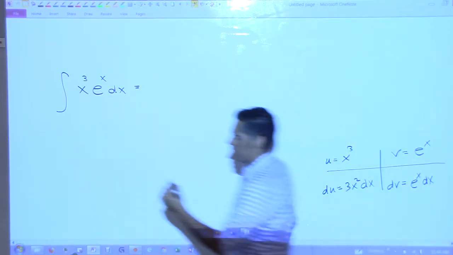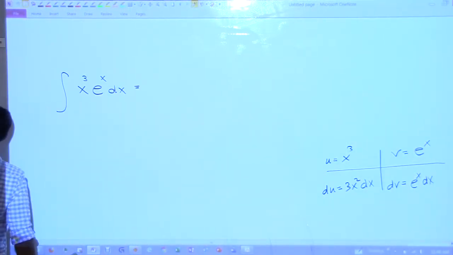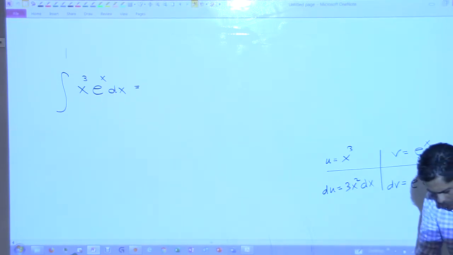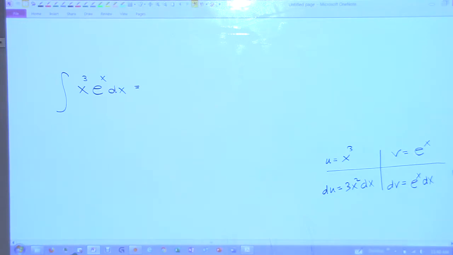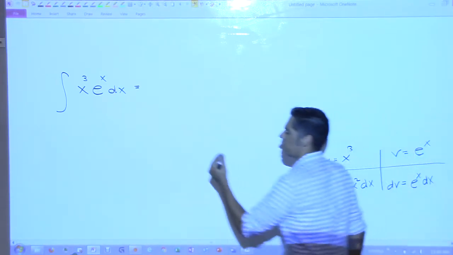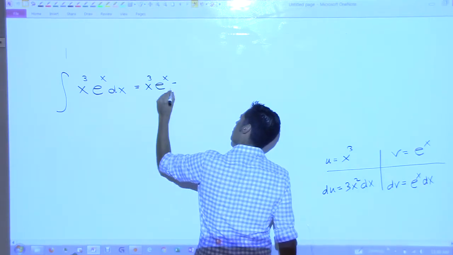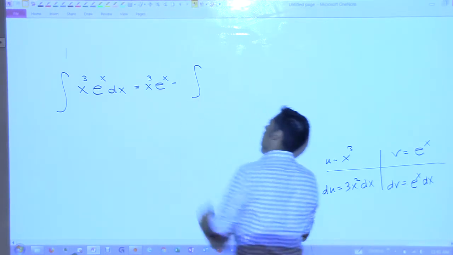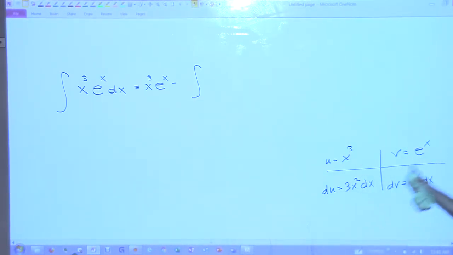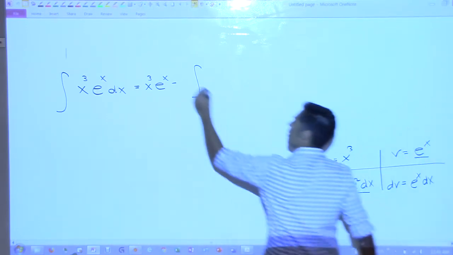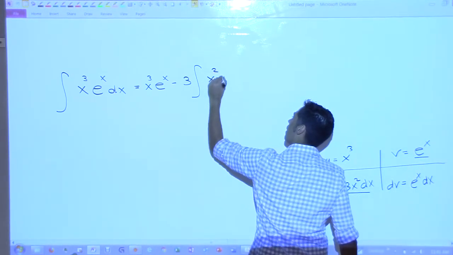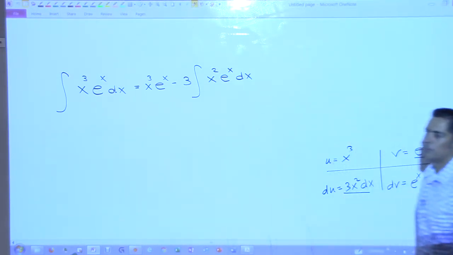So do you have the formula? I can write it down so everyone has it over here. Ultraviolet minus integral voodoo, right? So what do you got? x cubed times e to the x. Everyone agree? Okay, x cubed e to the x, and then minus the integral. I didn't leave myself space. Voodoo, right? So it's basically this times that, and there's a 3 there, so pull the 3 out. And so what's in the integral? x squared, e to the x, dx. Okay, so that's where we are, right?